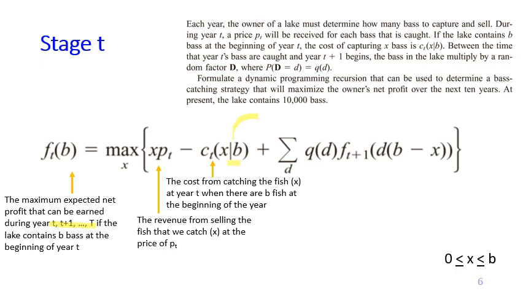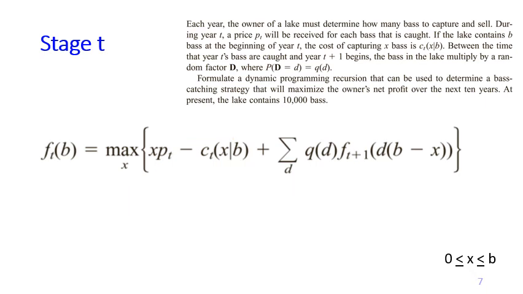Okay, and also same as before, the number of fish that we catch must be greater than or equal to 0, and less than or equal to the number of fish that we have at the beginning of the year. So up to this point, this is aspect 2, and it is still pretty much straightforward and similar to what we have seen before in the stage big T. Now let us talk about aspect 3. Now let us talk about what happens at the stage t plus 1.